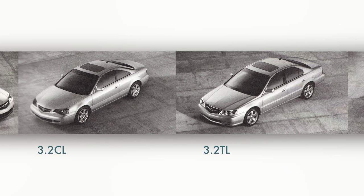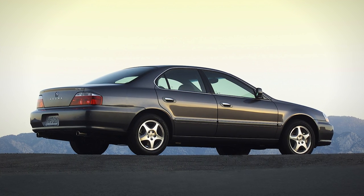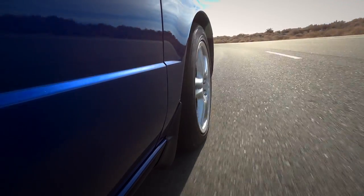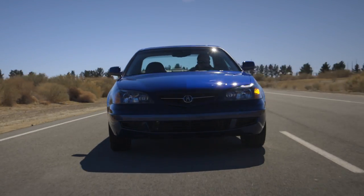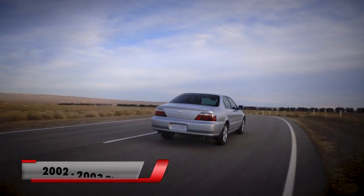The sedan and coupe base trims were different in their own rights in terms of dynamic tuning, but if you stand back far enough, they were appealing to the masses — softer than what some of us wanted. When we found success introducing the Type S CL with a much firmer, more direct dynamic response, and found that customers responded to that, we theorized the sedan could benefit from it too. There are more sedan customers than coupe customers, and sedan customers were also saying, give me a little more sport.